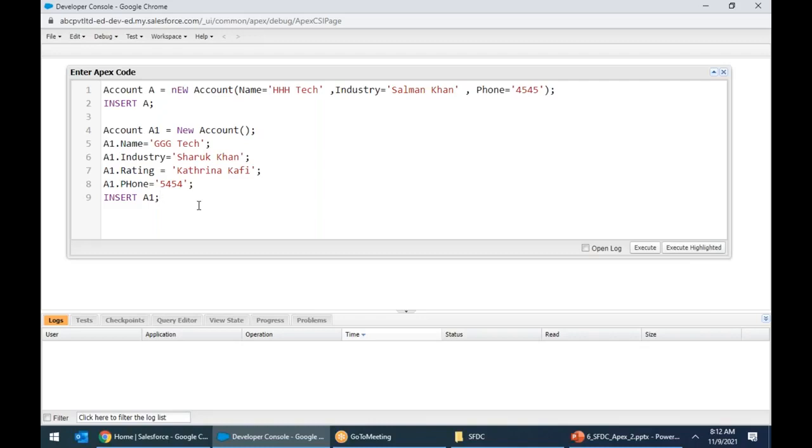At any given time, it will store only one account. You cannot have 2 accounts here. a can store only one account's information. I cannot have Government of India and ICICI Bank, 2 accounts' information, in a1. a1 can hold only single data. SObject holds only single data. Primitive data type holds only single data. All these are small containers, small glasses. Now I click on execute. How many of you feel it will give an error?